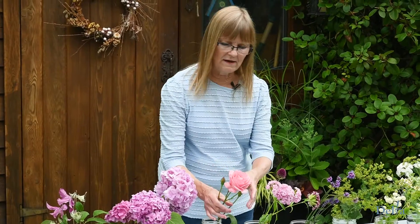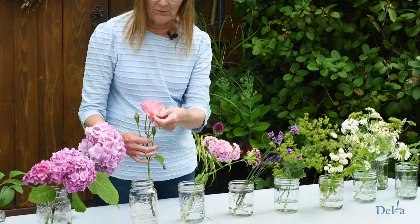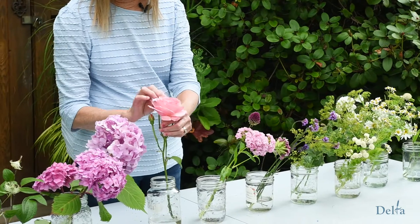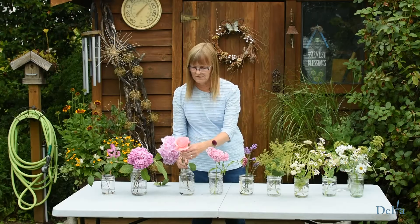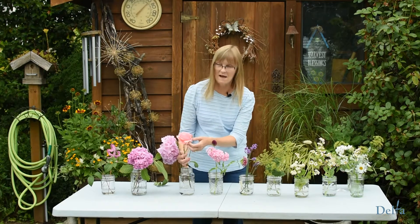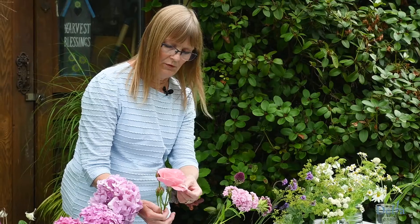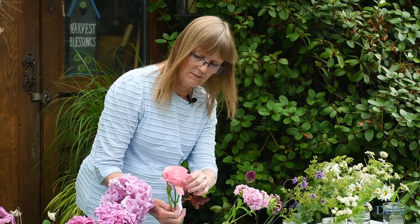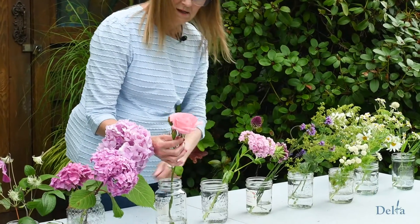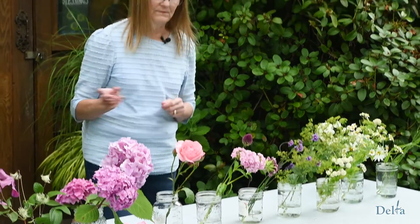You want to get them in before they're fully open. If you want a more open look, you could actually play with the petals to gently bend them open a little bit. Be really gentle, and if you've got some petals on the outside that don't look so good you can always remove those. You can just take them off — you can see those ones aren't the best — and then just use the rest of the flower.